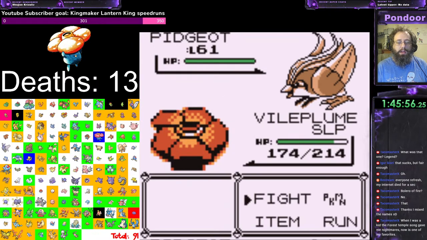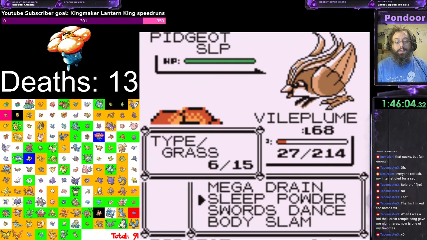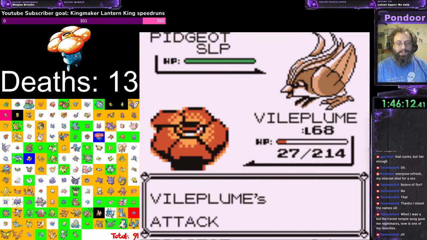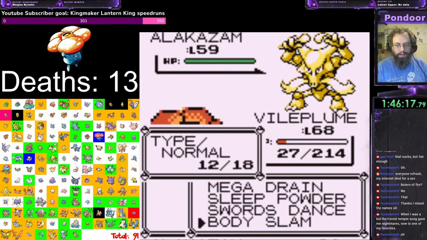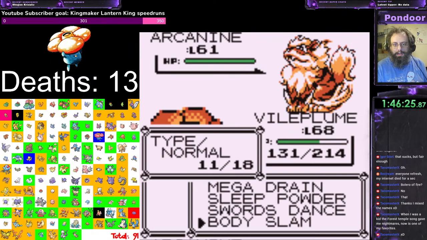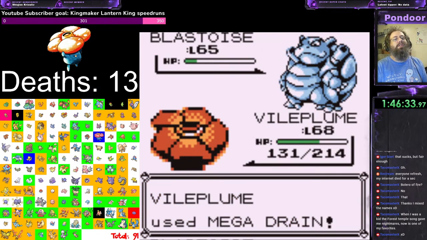You've got to be kidding me. Fucking finally! Jesus Christ! Die. Die. Fuck you. Give me all of my health back. You assholes. Jesus Christ. That's the most frustrating thing. I got put to sleep by my own sleep powder.